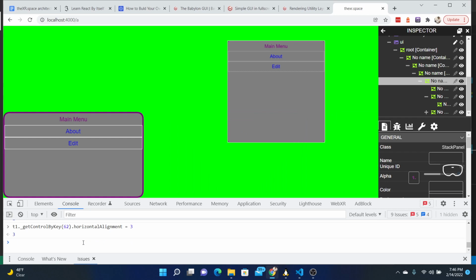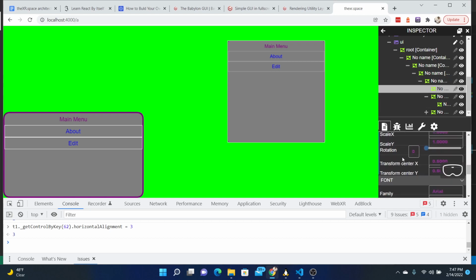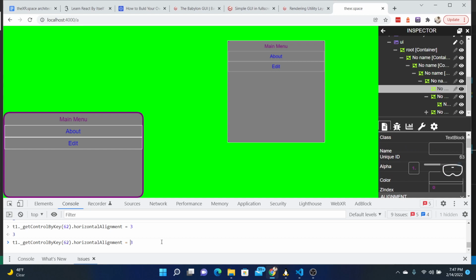Yeah, okay, that's the text block. This is the text block that says main menu, and this has an ID of 63.